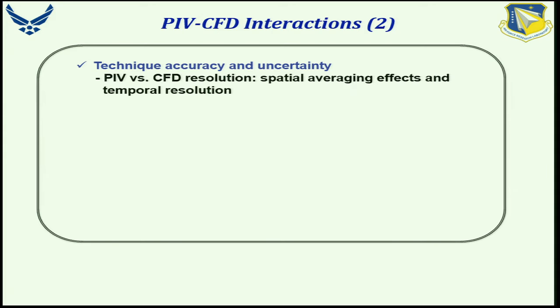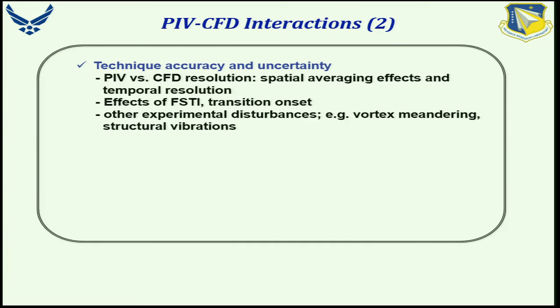Also, we have to be mindful of the disparate resolutions and uncertainties that Professor Adrian mentioned. I mean, they are different, and some of them are similar because we're talking about Eulerian and resolution spatial techniques and so on. In many problems, one aspect in CFD that we don't have is the realistic environment in either a wind tunnel or in reality, where free stream turbulence can have significant effect on transition location. And there are many other disturbances. Rotorcraft is an example that is very difficult. So you have vortex meandering, all kinds of structural disturbances, and what do they do, and how do we incorporate that in our comparison? And of course, there are issues of aeroelasticity, where deforming and moving meshes are also a challenge for us, as well as near the surface for measurements.